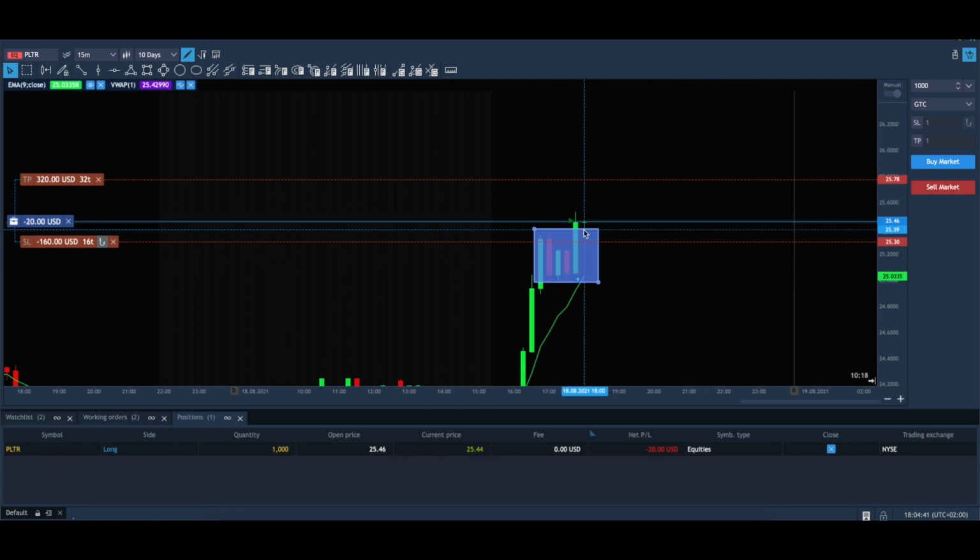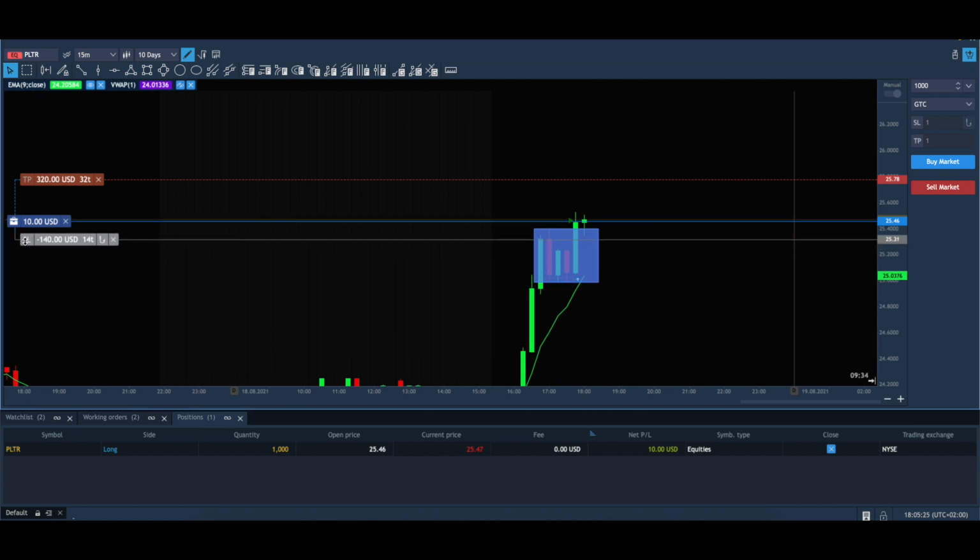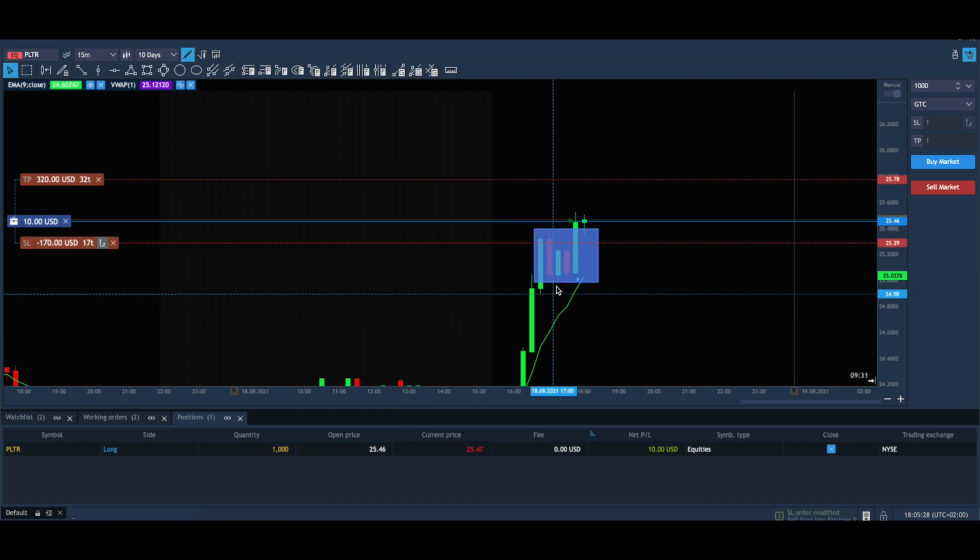If you wait for a retest, you enter, and as you can see, we are already in profit. Price has retested the box, and now it's gonna go over to a take profit. Literally this simple. And when playing the box, you have two scenarios where you can place a stop loss. Okay, so one of them is just below the box, and the other one is just below an area in the box, which makes sense.